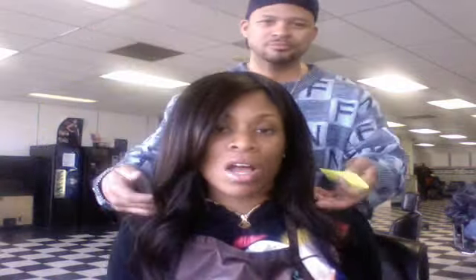Now, do I believe this hair was Brazilian? No, I don't believe it was Brazilian, because with Brazilian hair the hair is very, very thick — thicker than Indian Remy hair. I think this is Indian Remy hair; I do not believe this is Brazilian hair. I'm not sure what happened, but the end result, I was able to fix it. Not everybody can do what I do, but this is what I had to go through. There's some customer out there who would have gotten this and wouldn't know what to do with it.